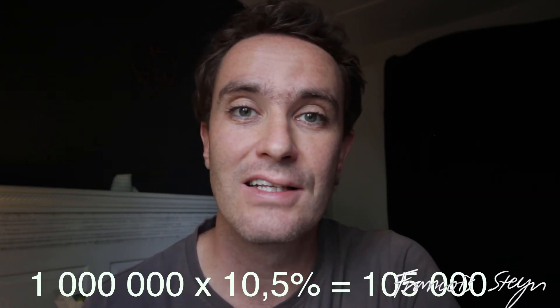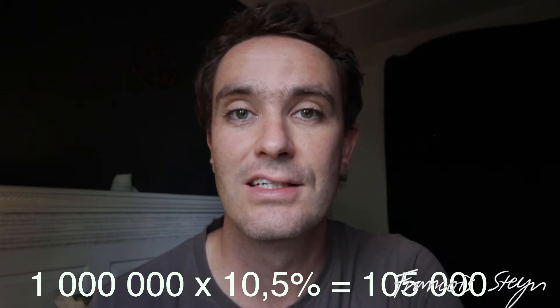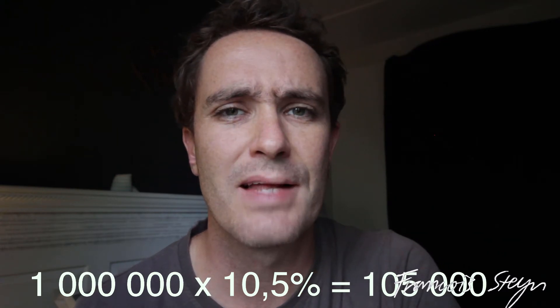That's a lot of money. So the next question is: how much of your hard-earned $10,000 a month do you actually pay off? It's easy — you've got a million in debt at 10.5% interest, so that's $105,000 a year just on interest. Divide by 12 and you get $8,750 in interest per month, which means you only pay off a teensy $1,250 per month toward the principal.